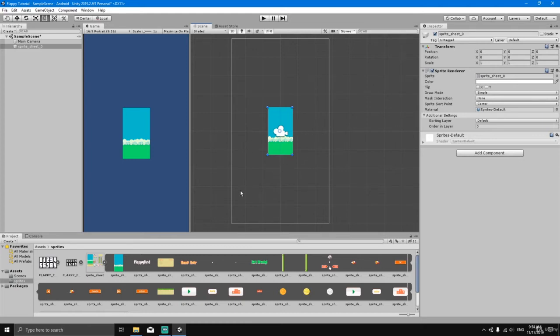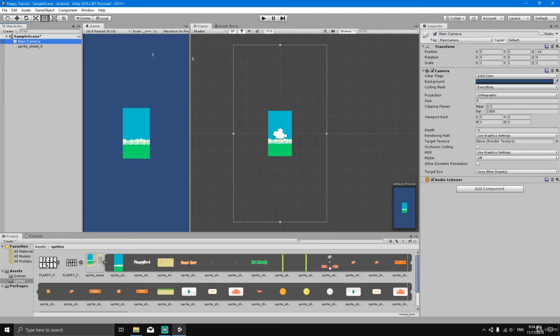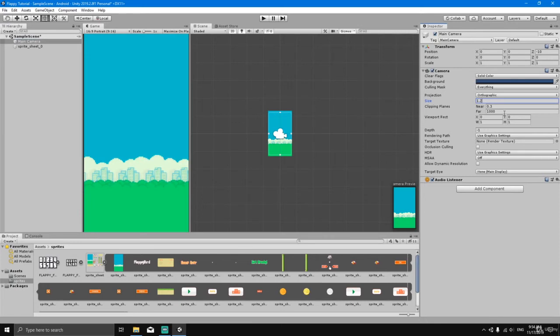If you make a game in pixel art and you have measured everything in Photoshop to make everything adjust to everything, I would recommend that you don't change the size of the art. I would recommend that you just change the size of the camera, so we could make the camera smaller. So select main camera here in the hierarchy, and here where it says size, the size is 5. We're going to change the size to 1.2 like this.